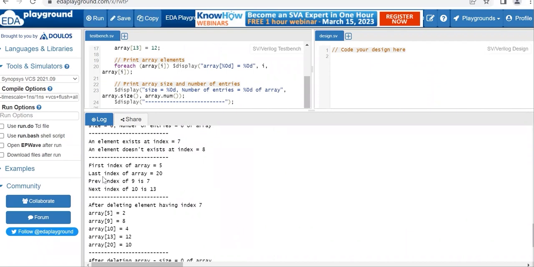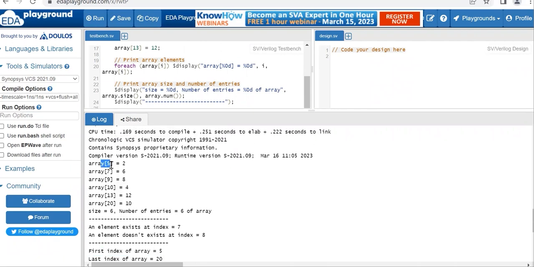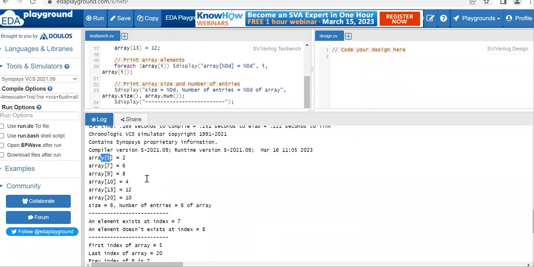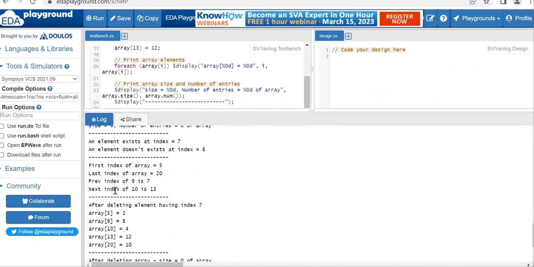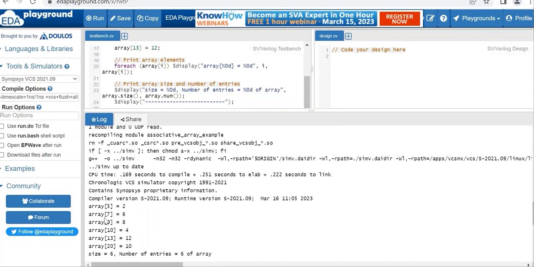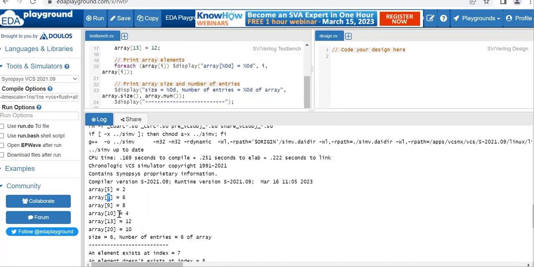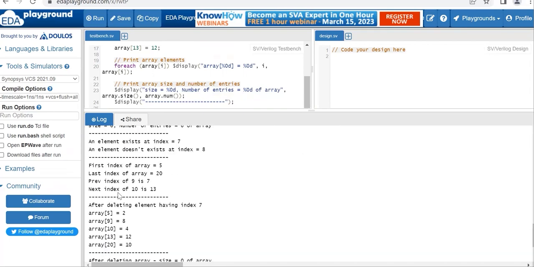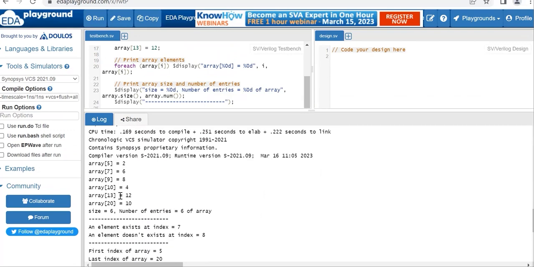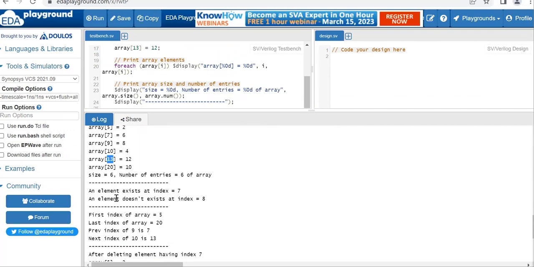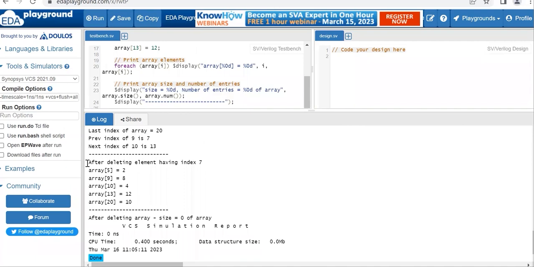Okay, and what is the first index of array? 5. And what is the last index of array? 20. And what is the previous index of 9? 9 is here, 7 is the previous index. And what is the next index of 10? 10 is here, 13 is the next index, right? So after deleting the 7th index, we have deleted the 7th index.